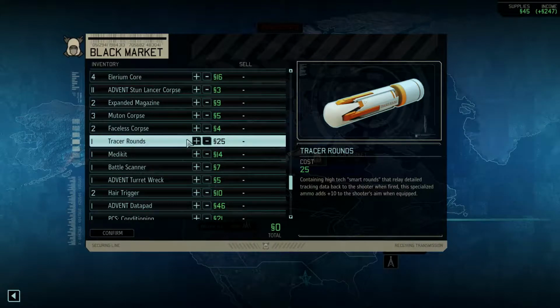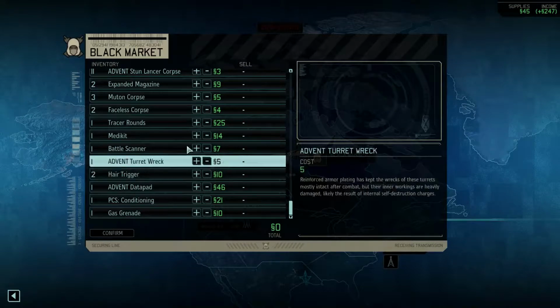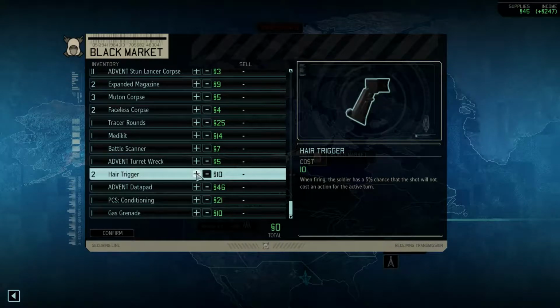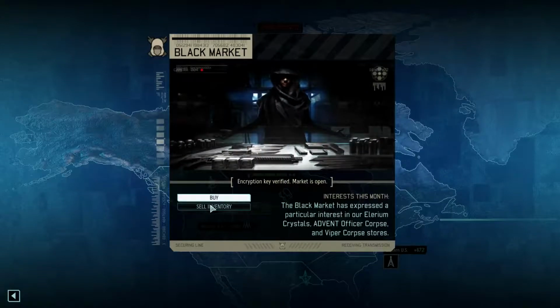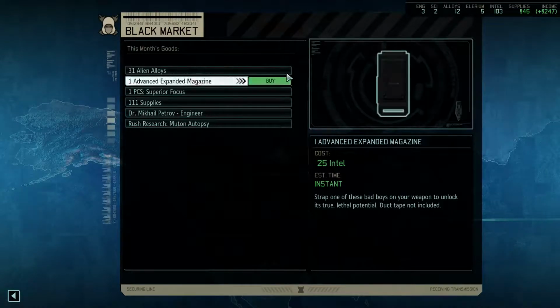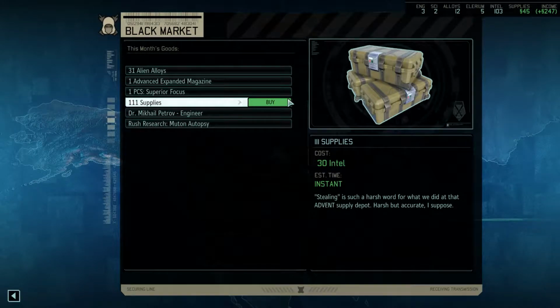I suppose tracer rounds are still going to be useful, especially when we get that new armor. It's kind of like the old style scopes, really. Could sell a hair trigger or two, or just sell intel. Anything to buy. Ooh, could buy a stash more alien alloys. That is actually really tempting. And then a stash more supplies.